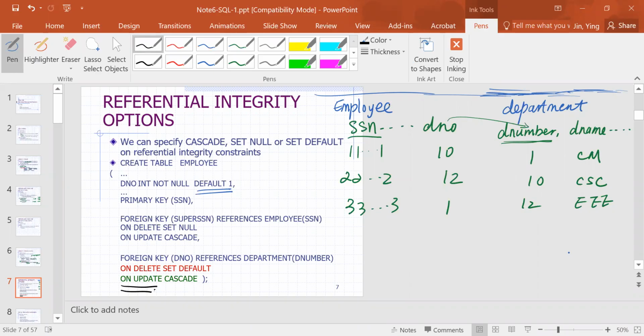Make sure you understand this clearly: in which table the event is happening, and where the actions happen. So we say on update cascade.